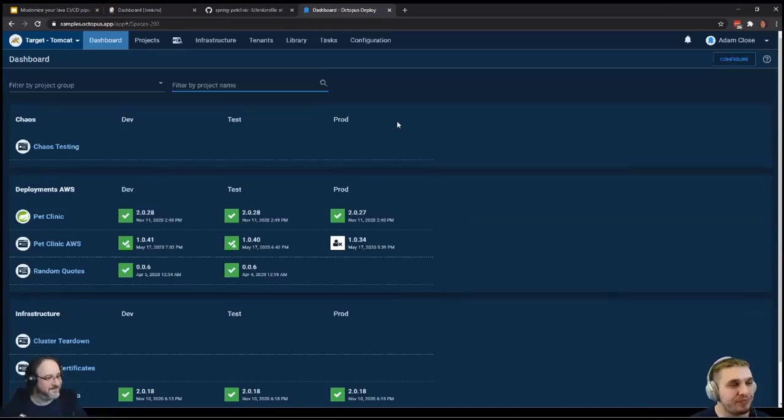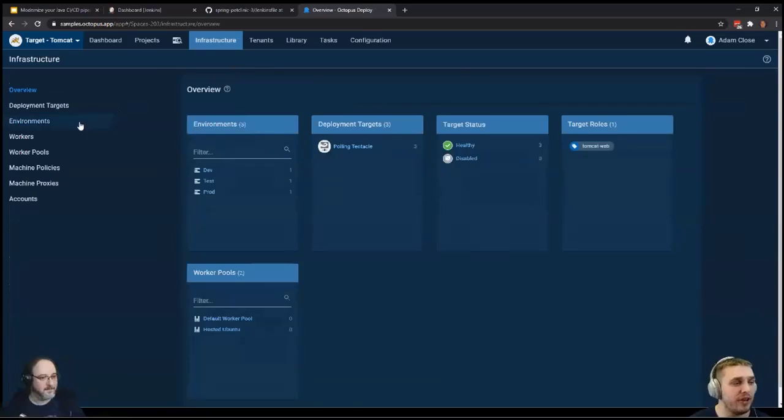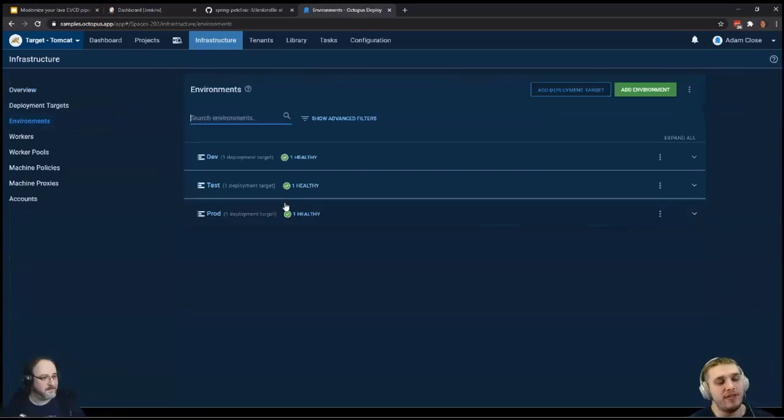First of all, with this pipeline that we're running, we're pushing our application packages to Linux machines running in AWS. So we need to look at the infrastructure of that in Octopus. The first thing I do is jump into the infrastructure tab. Octopus has this concept of environments. Environments are a logical grouping for your deployment targets, and a deployment target is where we're going to deploy our packages. We've built our packages in Jenkins. Where do we want to push them to?